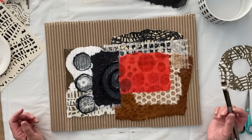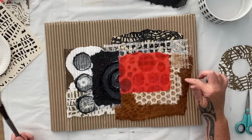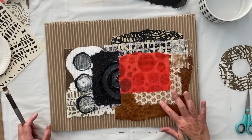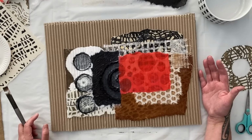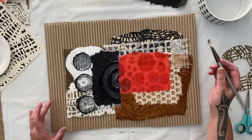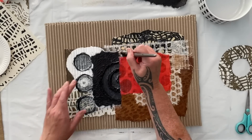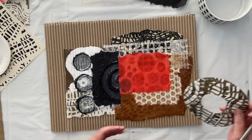That's a good solid base. See how the ink of the handmade paper that I sprayed with the Izinks is coming through? I knew it would do that and I'm okay with that. Same with this paper. That ink will bleed through into the white and I think it's going to look really good. I actually really like that color. It's working well. The texture on the paper is fabulous. I like all these little bits and pieces. I think it's okay. Maybe I don't have to throw it in the skip bin, but I don't know, man. We're not done yet, are we?